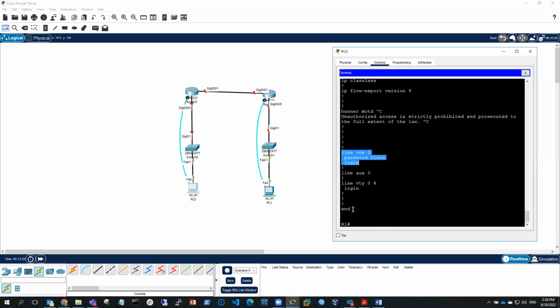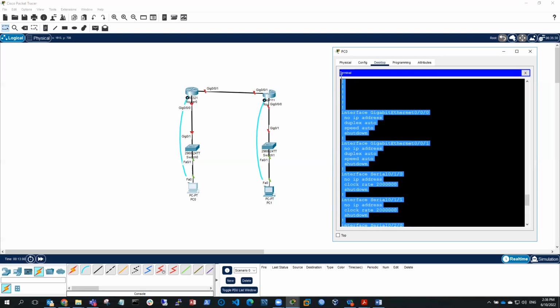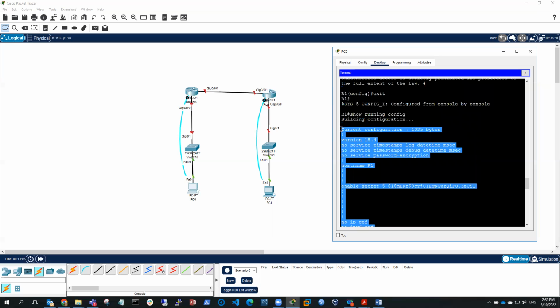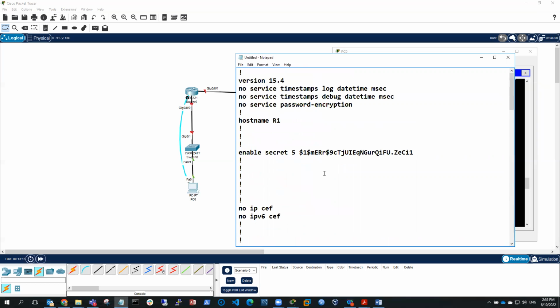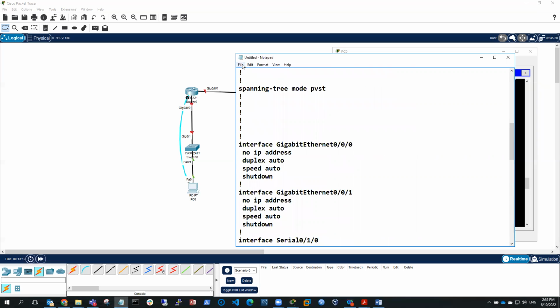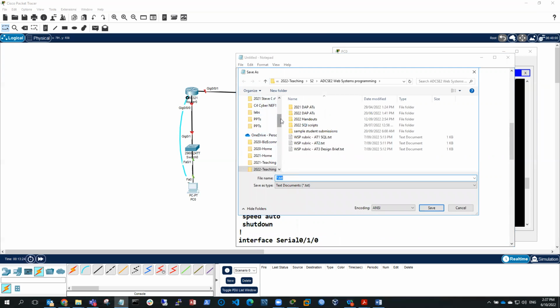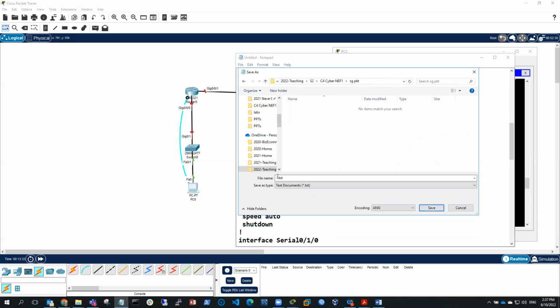Now, if I wanted to save this configuration, I can copy all of this just by highlighting it. I go up to the very top of where I started, from here to here, and then right click and go copy. Then I can bring up Notepad and paste that in. What I've got is basically a copy of that configuration, which I'll save as a file somewhere relevant.